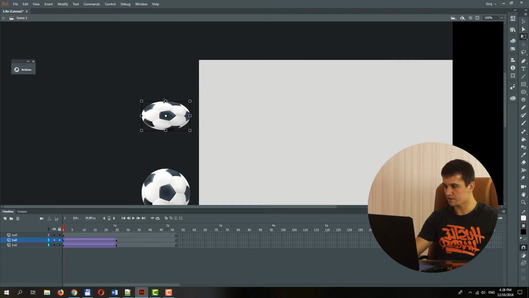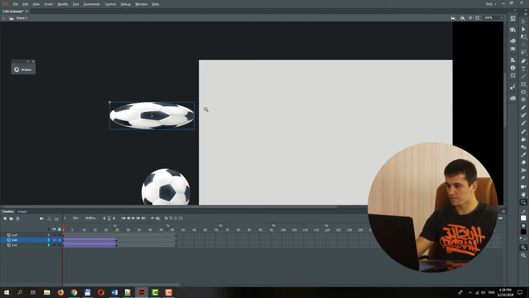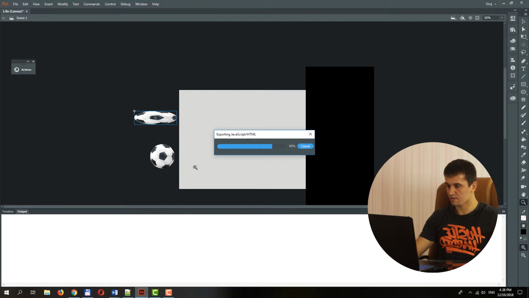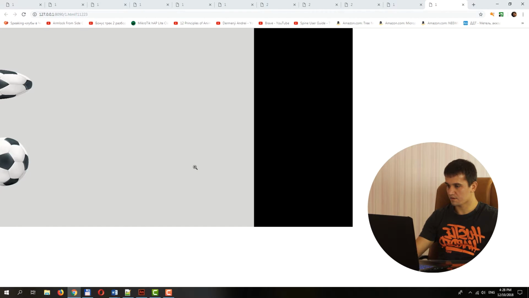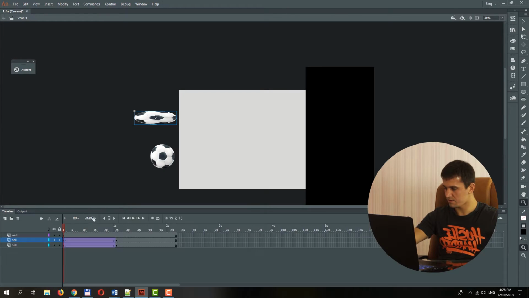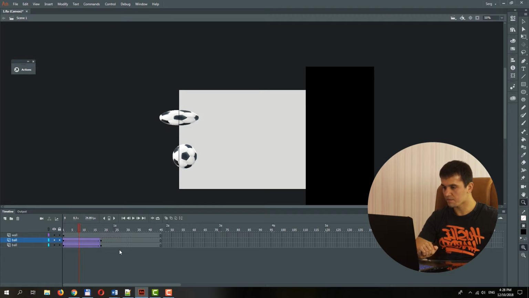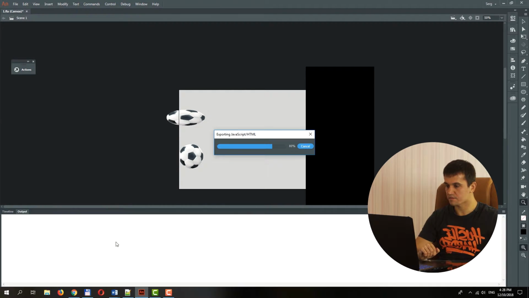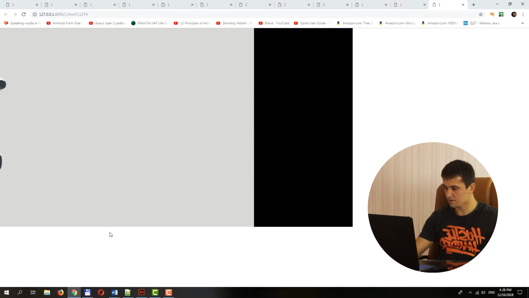I decrease its height and increase its width. I will change the timing a little bit. So now, as you can see, the animation becomes more interesting.